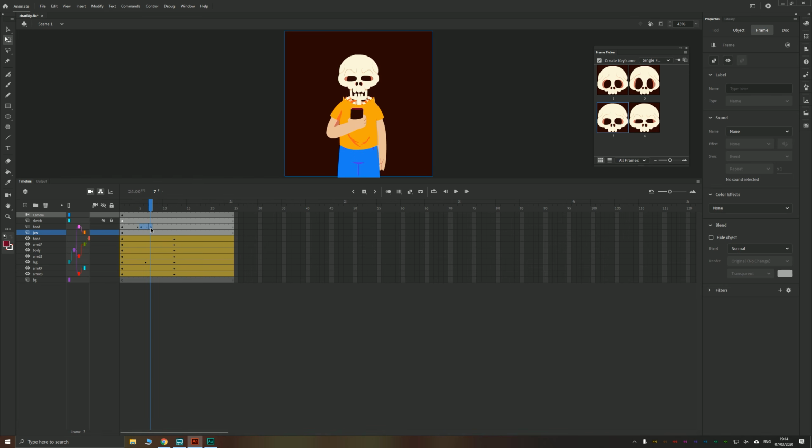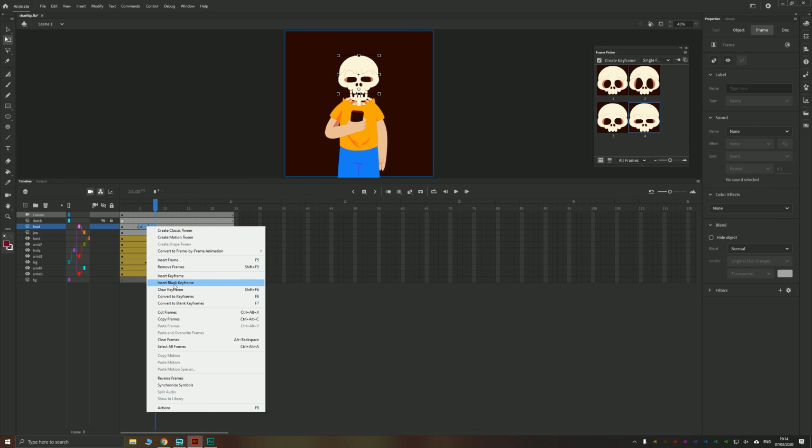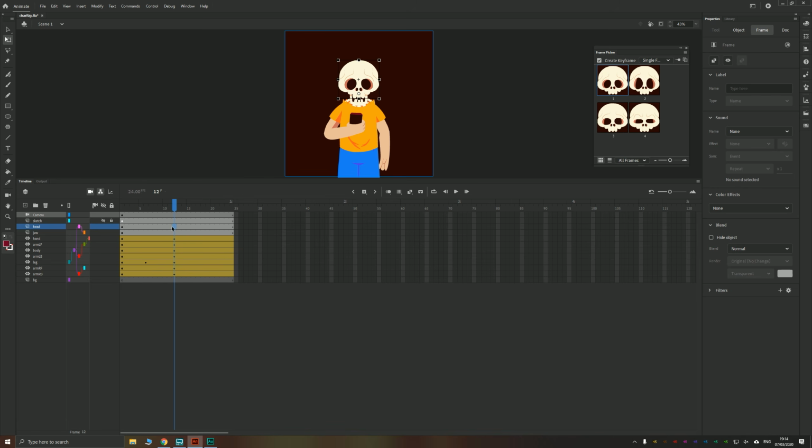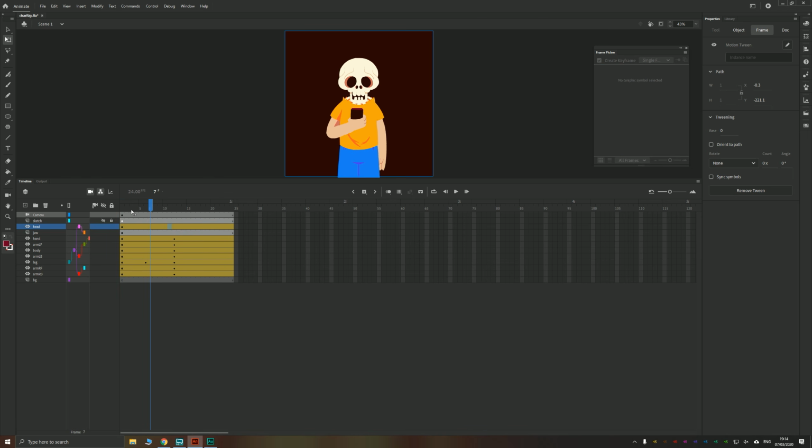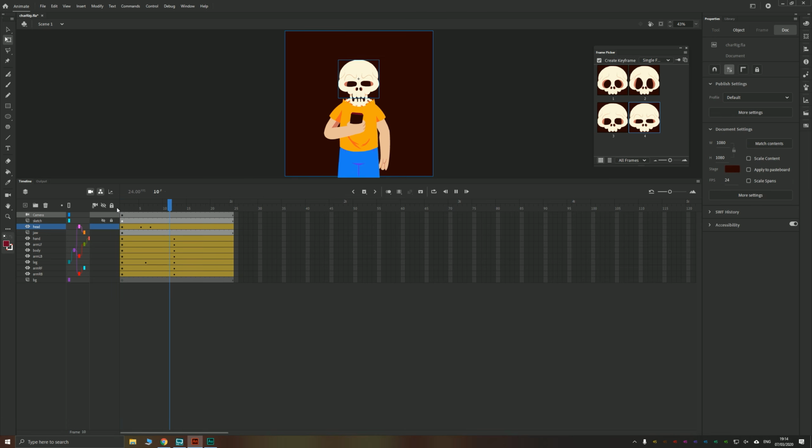But because we've added these keyframe changes, it might look a bit weird. So let's remove those keyframe changes first of all. Clear the keyframes, so he's still got the single face. Let's add a motion tween because now his head's moving with it. And then let's see if changing these frame pickers here is going to break that. Okay, it doesn't break it. So you just have to do it after you've added a motion tween so that it follows the head.